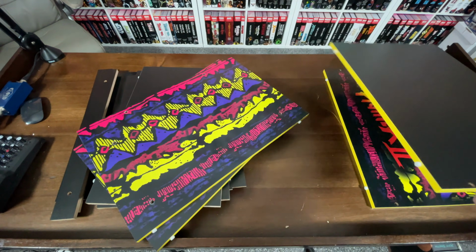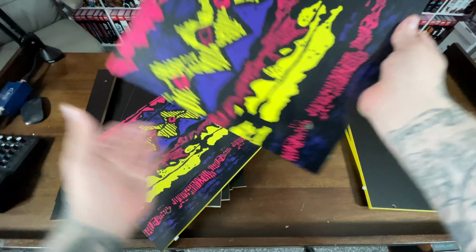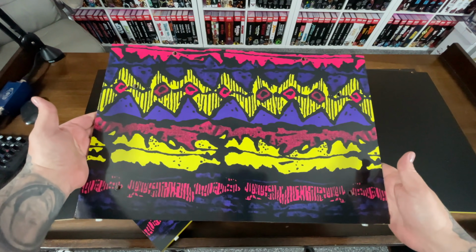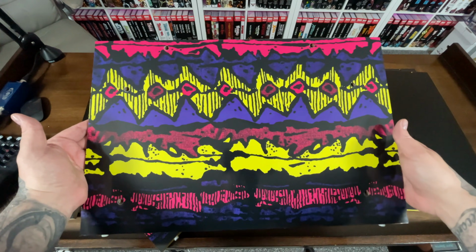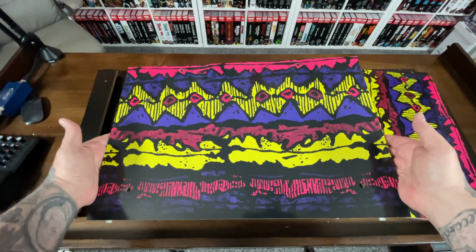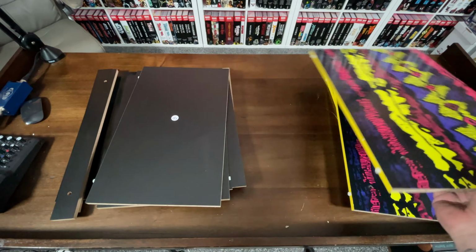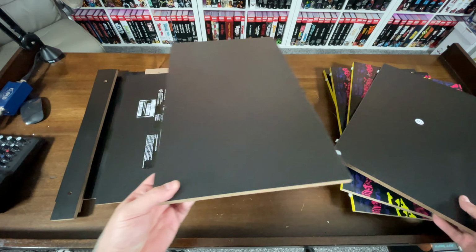And look at the side panels on the riser. I swear I had a pair of sweatpants with the same exact design in the 90s. Very throwback. I love that look, and I think it's a great touch to accentuate the cabinet. So obviously you have two side panels of that. Then you're going to have just a couple of other pieces for the riser, as well as one of the panels that goes behind the cabinet toward the top. So you're going to get that piece in here as well.